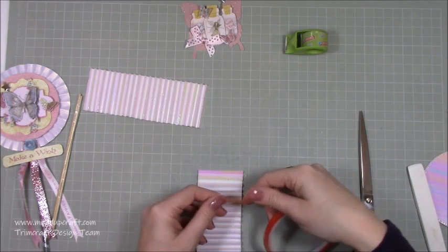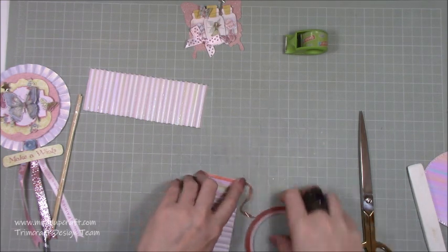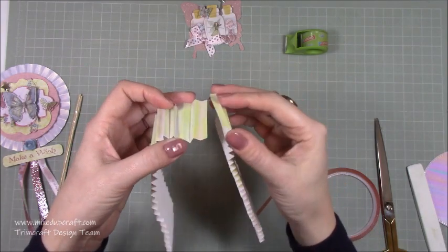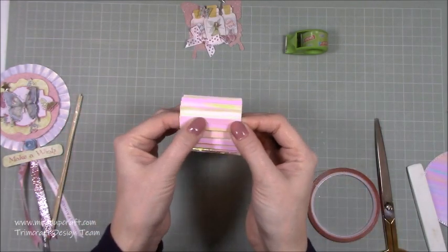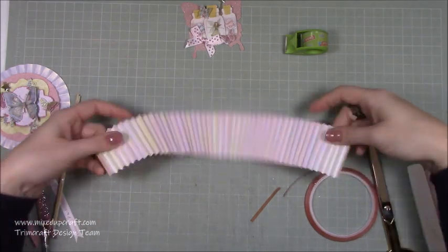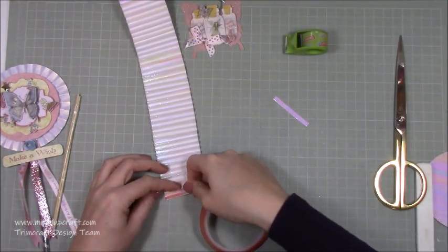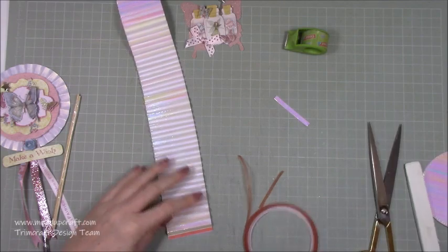So on that valley fold where I just cut away, I'm going to run a piece of this double-sided quarter inch red tape, because this is a really shiny cardstock I'm working with. I should make sure it's all stuck down properly. Then this piece now - it's a bit like a jigsaw - it just sits perfectly over that one there and you get a really nice join. It looks like it was one whole piece. When you look underneath you wouldn't know where the join is. Then you want to do the same on another one - just cut one piece off like that, cutting right on that mountain fold so it's now a valley. Then again just run some tape.